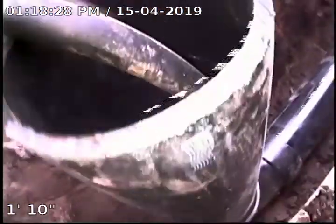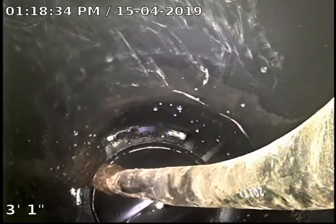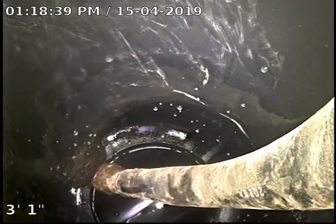This is Brian with Mr. Rooter Plumbing doing a sewer scope at 3903 Southwest Marigold Street, Portland 97219. Point of access is a 4-inch ABS cleanout that was recently installed. We were out here to fix a bellied sewer line.